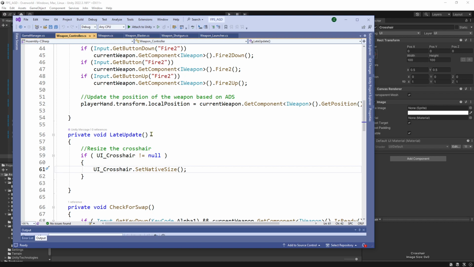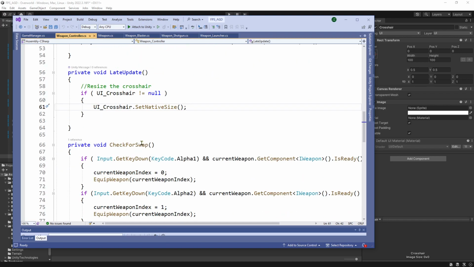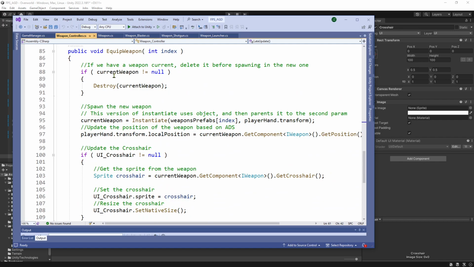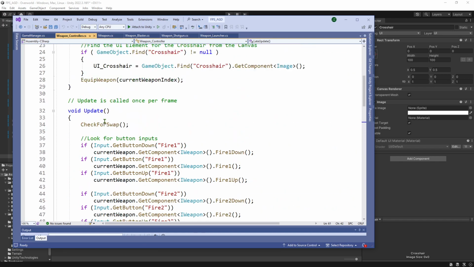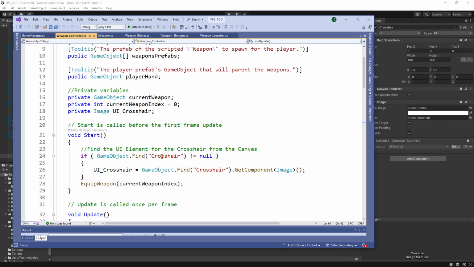And we can see that we have some of the crosshair code here. When we equip the weapon, we get the sprite and we set the UI crosshair. And you can see that I'm even finding it here.